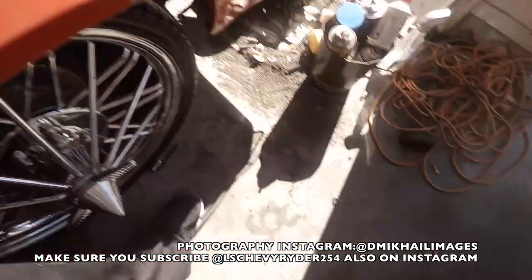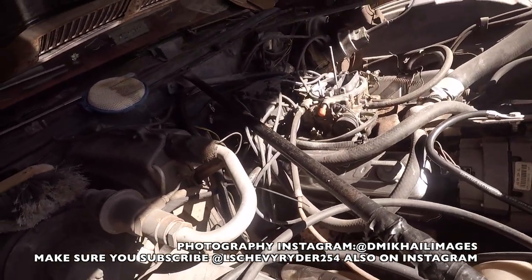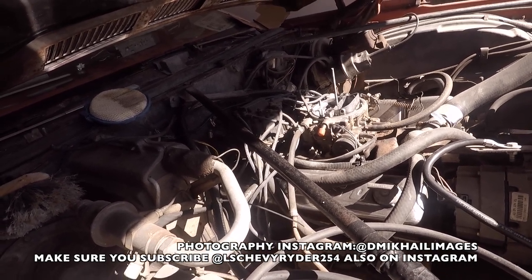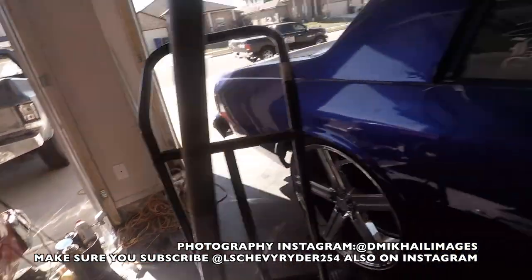Oh, this is that mess. This is the reason I LS swapped that one, but I want to keep this one OG. Let's see what is going on. I'm not exactly sure. Damn near 5 gallons in there, but that should have been enough, to be honest with you.